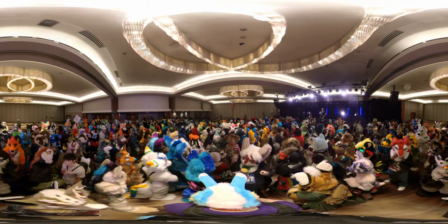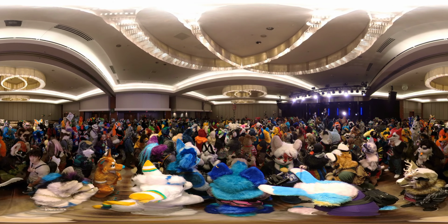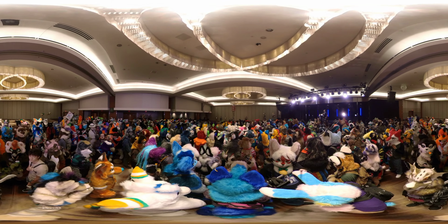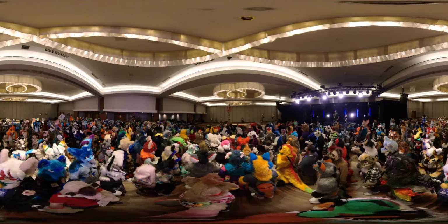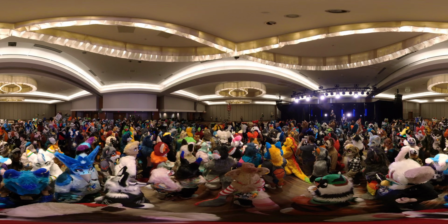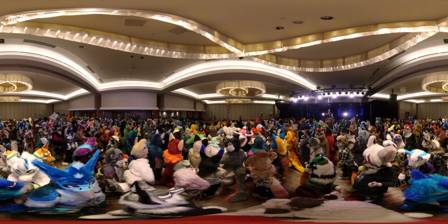Do we need more squishy for this photo? Do we need more squishy? Do we need to squish? Back row people, move on forward.